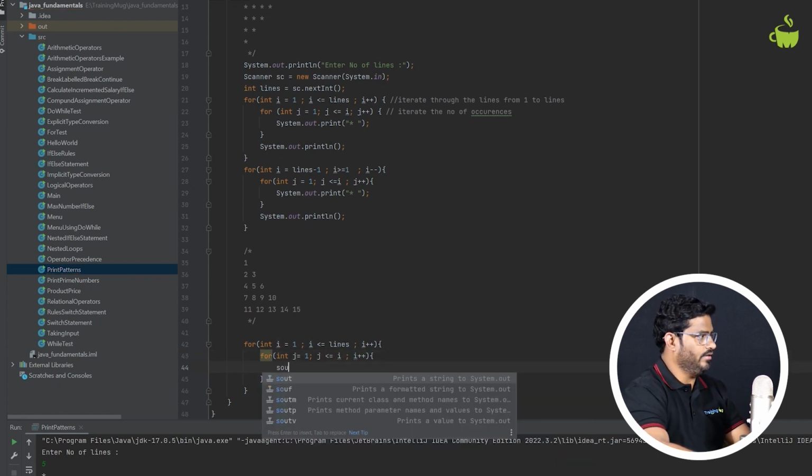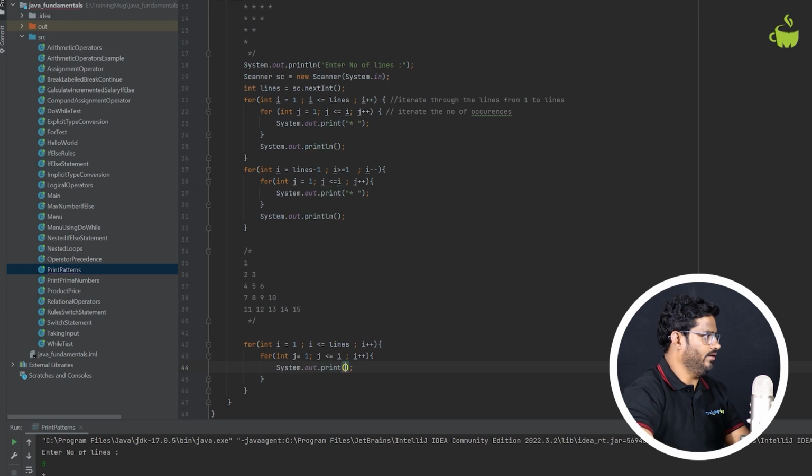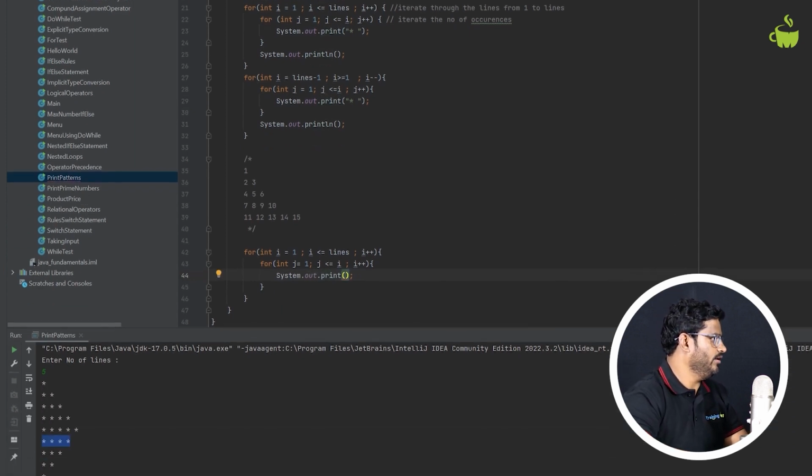Now I will print with System.out, only the number. So the number will be incremented. So I will take something like this, int number is equal to 1, right? And then I'm going to print number here, plus some space, and then I'll increment number plus plus, all right?